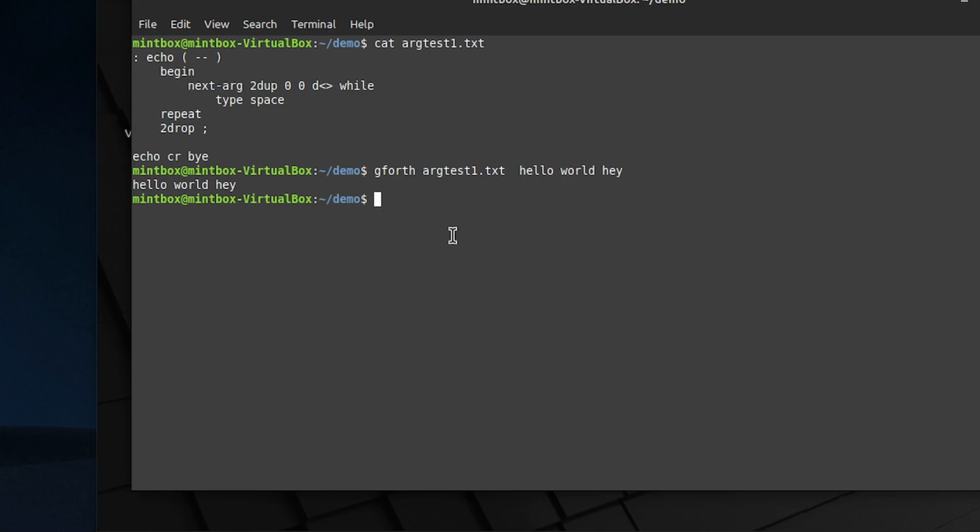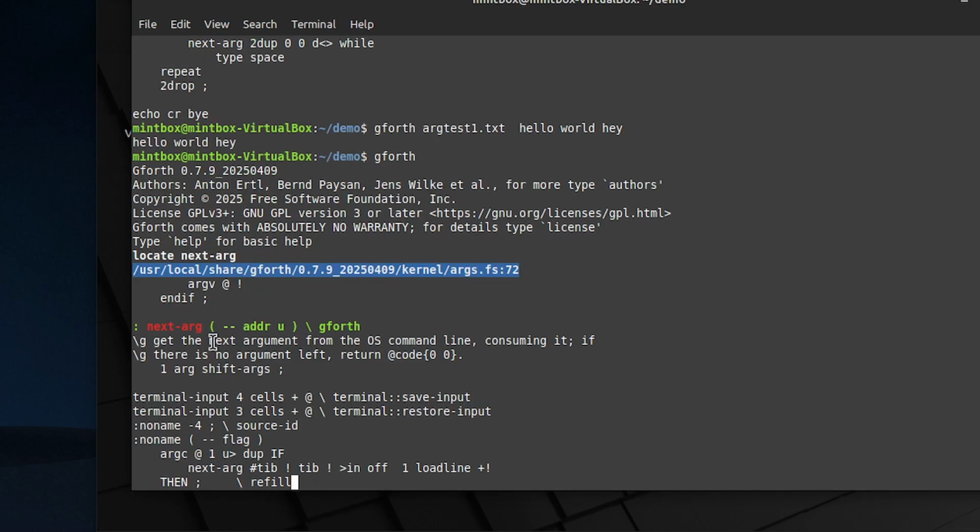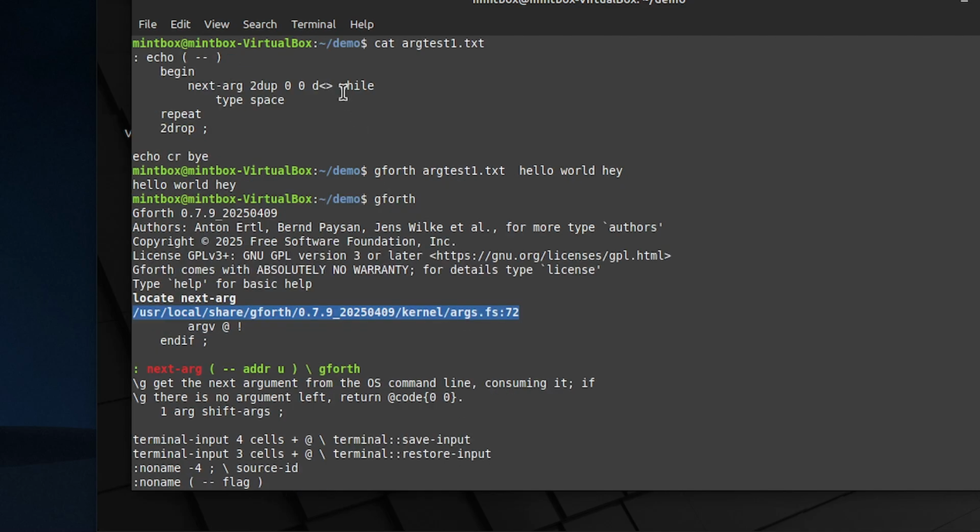If you want to know what this word does, you can type in locate next-arg, and you can see we get a little bit of help. It says if there's no argument left, it's going to return two zeros. So that's what we're checking: is there no more command line arguments? If so, after the third loop, we're going to exit the script.